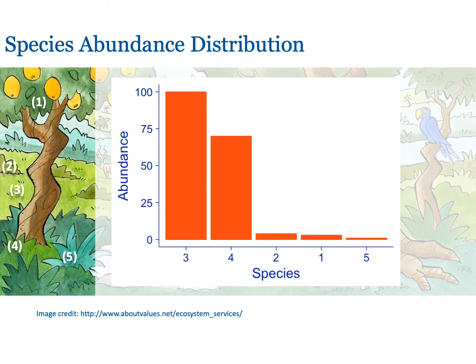This is a common assessment tool in community ecology. The species listed on the x-axis match the species number from the image on the left. The most abundant species is the grass — for simple illustration, there are 100 individuals of that grass represented on the figure. The next most abundant is the ground cover underneath the canopy, number four, with 70 individuals. You might consider the grass and ground cover common species. Each of the others are somewhat rare. This is a regular pattern observed in ecological communities: a few species that are very common and many species that are very rare.